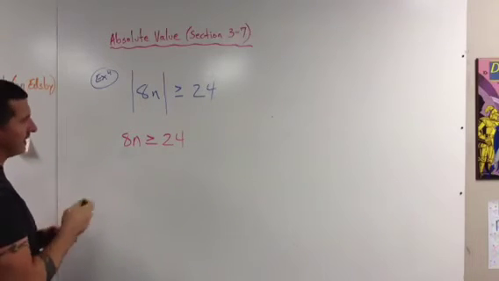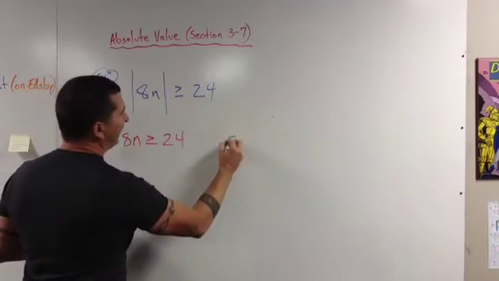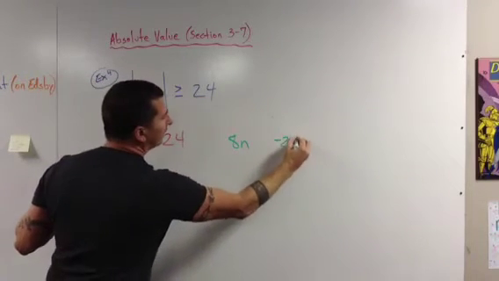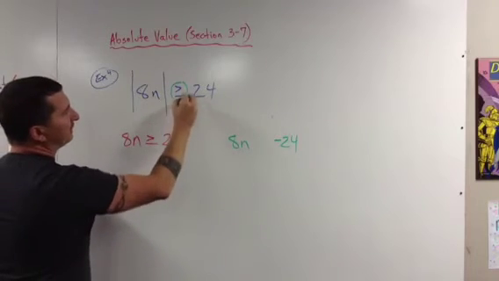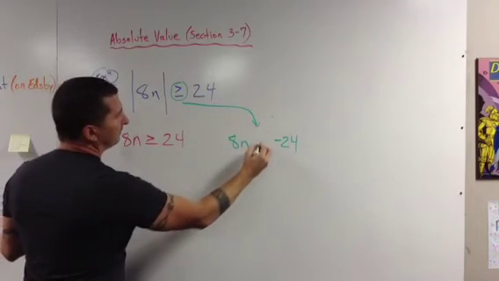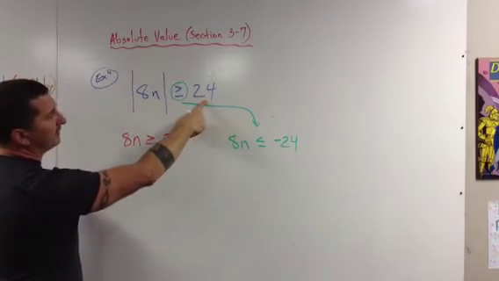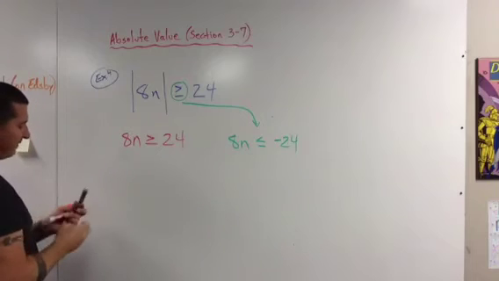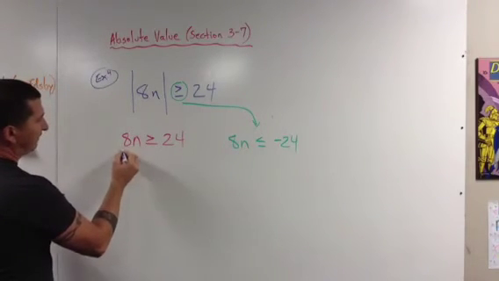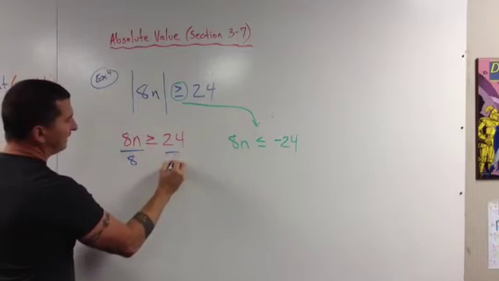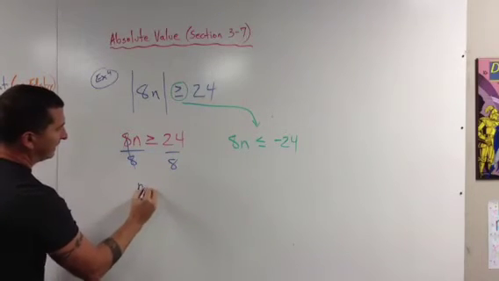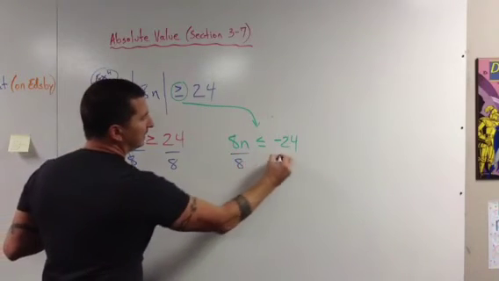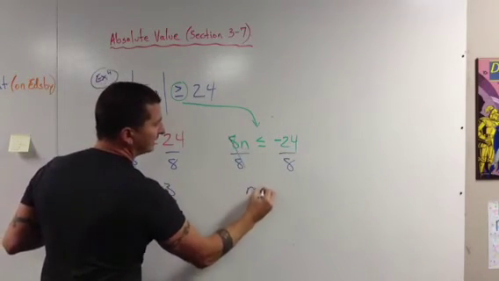Then we're also going to write it as 8n, and remember, now we're going to switch this to its opposite, -24, but we have to flip the inequality on this one. Since we're taking the opposite of 24, we're going to take the opposite inequality, so these two are going to be different. Alright, so now when we solve these, we have 8n, we're dividing by 8, so we're going to have n is greater than or equal to 3. And then on this side, we're going to divide by 8, and we have n is less than or equal to -3.